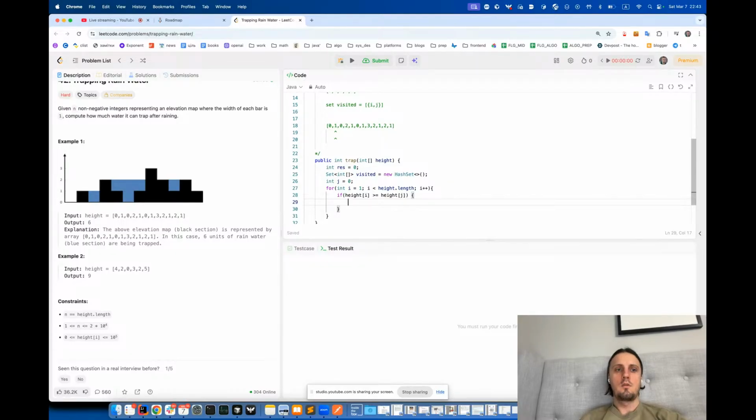We do the following. We should add to result the minimum of these both heights. Yeah, and I think that if I minus j... I think, yeah, it doesn't matter.